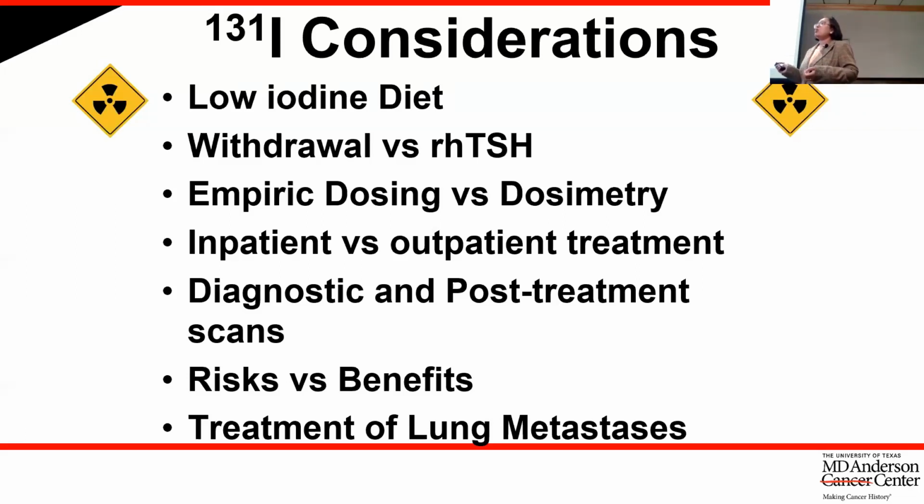That means we determine what is the toxic dose to that patient's bone marrow, and we try not to exceed that dose. Now, where do we use this? We typically don't use it routinely because these days with the 2015 guidelines, more and more of us are moving away from radioactive iodine. But if somebody is going in for redifferentiation therapies, and I'll come to it in a little bit, or if they've already received 3 doses of radioactive iodine when they were younger, and now you're seeing them in their 70s, and you want to make sure you're not giving them a second cancer. So that's when we do dosimetry before we give them their final dose of radioiodine.